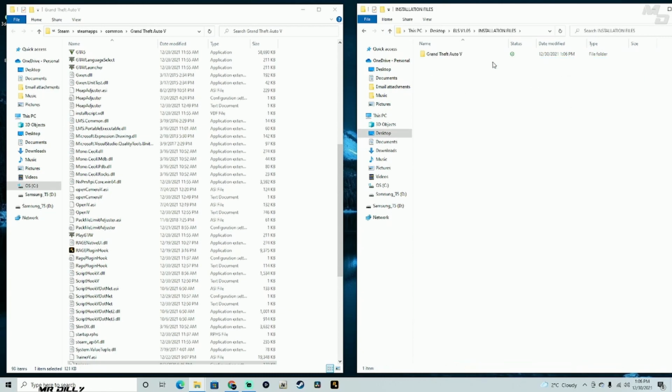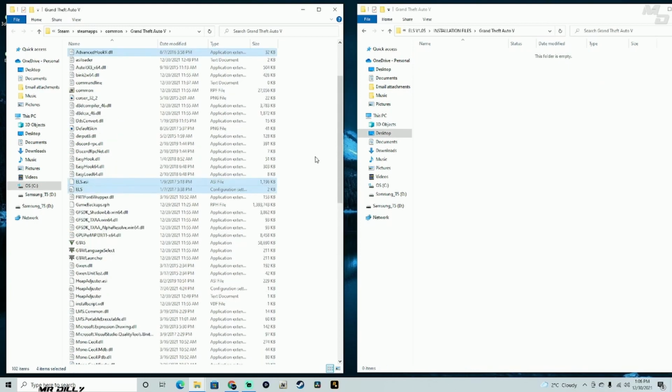So go ahead and open up the installation files. You're going to get to this GTA5 folder right here. Open it up, and when you do, select all of these files. Take all of these files and drag and drop them into your GTA5 main directory.